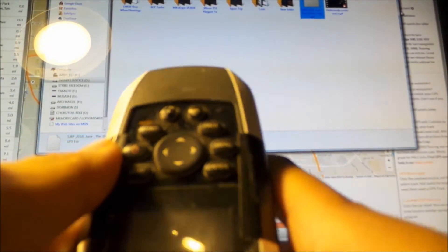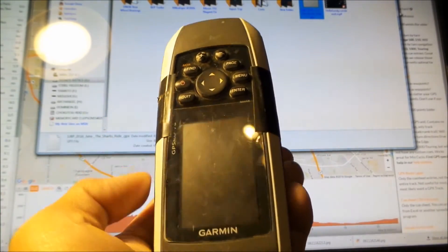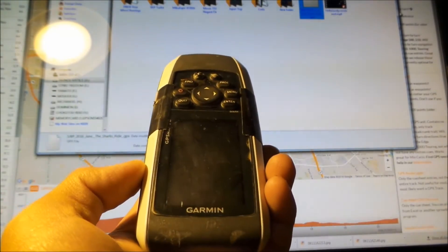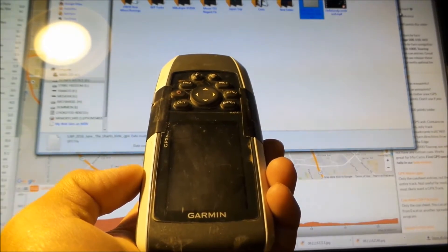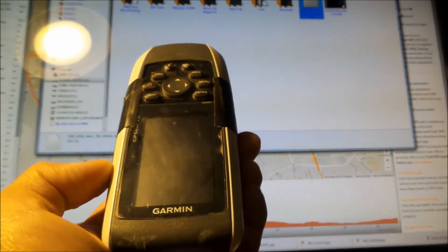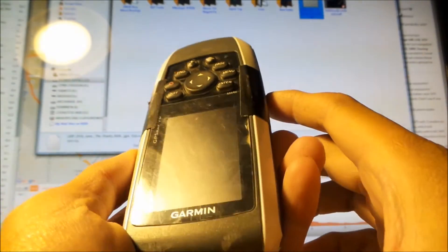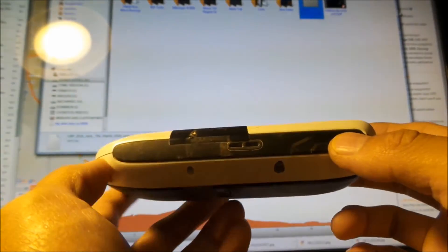Let me show you how to do it on the GPS Map 78. Here's the GPS Map 78. I don't think this has any batteries — let me go get some batteries. Alright, so here it is. This is the GPS Map 78. This is a badass GPS. It's much faster than the eTrex — the processing speed is faster so you can navigate around faster. But the interface is different and it looks like a 90s cell phone.